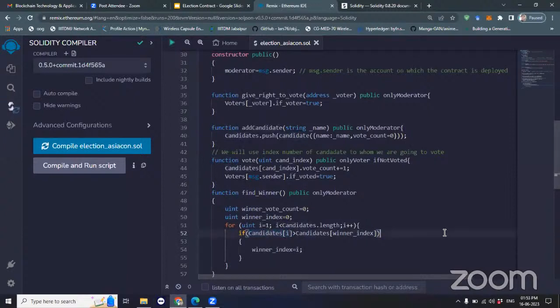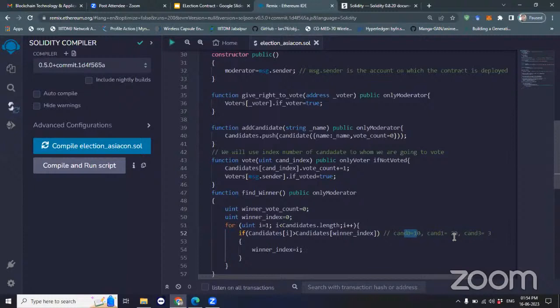Suppose candidate 0 is having 10 votes, candidate 1 is having 20 votes, and candidate 3 is having 3 votes only. Default is 0, so winner index is 0. Initially we are over here.